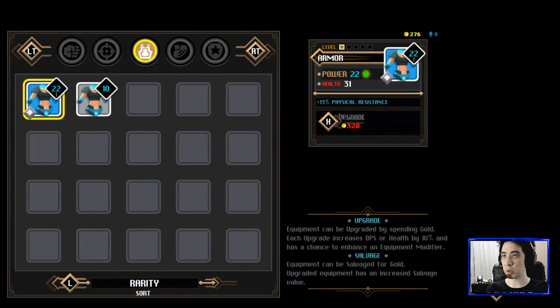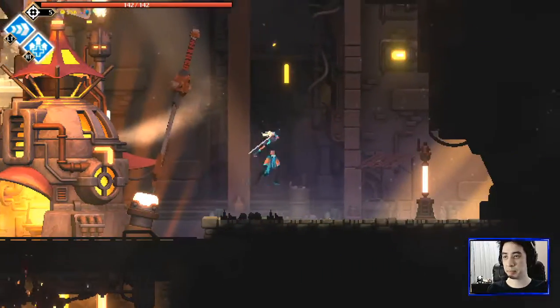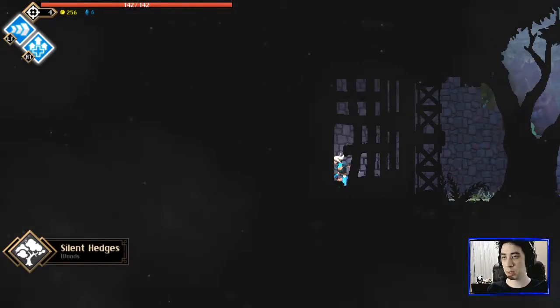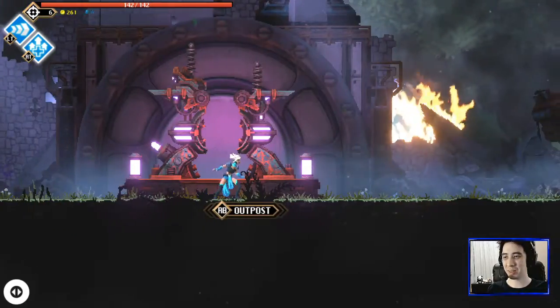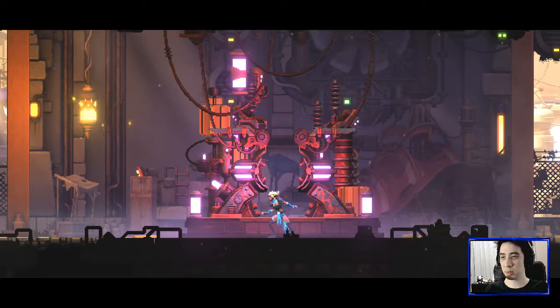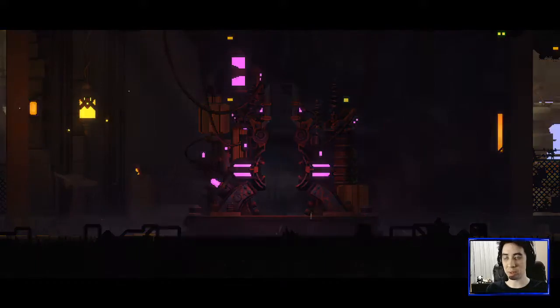Okay, let's upgrade our armor. What's this ring do? Health. Yeah, 20 gold? Sure, why not? We just upgraded our stuff. Oh, I didn't mean to go that way. No! Okay. Hopefully there's an outpost right here. Unfortunately, it looks like you have to teleport back home every time. You can't go between point 1 and point 2. You have to go from point 1 to home to point 2.